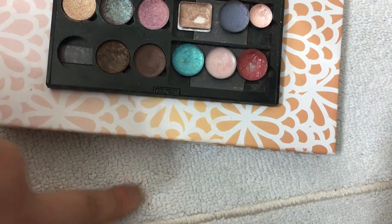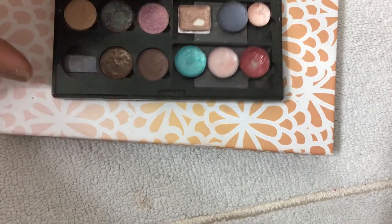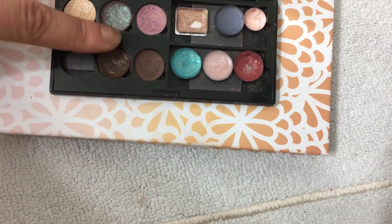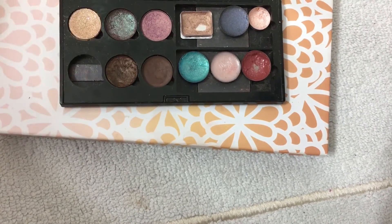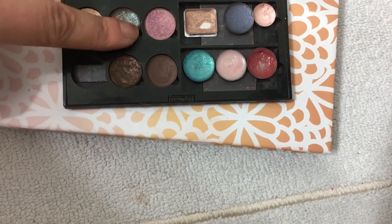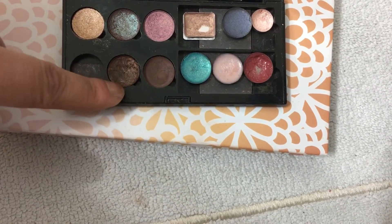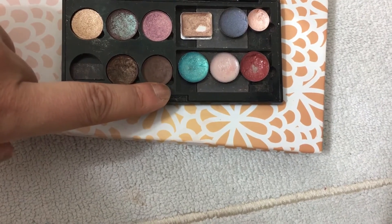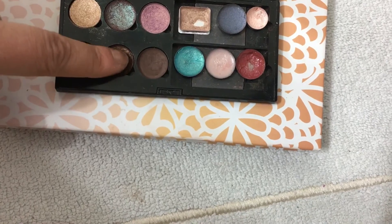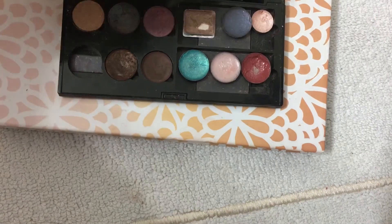Lip glosses — those get used up really quickly. This is actually the Windwell Comfort Zone, that nice dual chrome color. I was so excited to get it, but I came home and had trouble opening it because it was a really stubborn lid. It fell onto the bathroom floor and shattered, so I managed to save what I could and repressed it into the round pan. These two I use for my eyebrow — this is technically eyeliner, but I'll dip my brush into the brown eyeshadow and then pick up a little bit of the eyeliner. It goes in my brows and it's amazing.